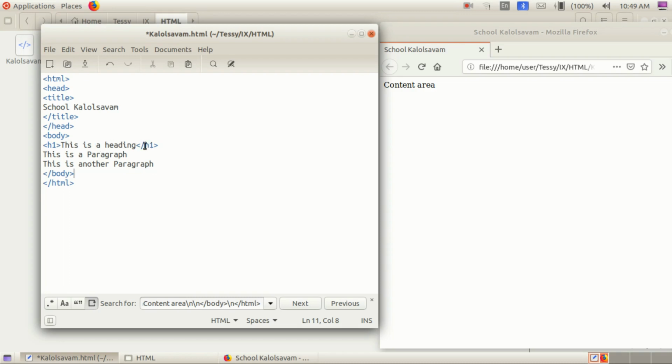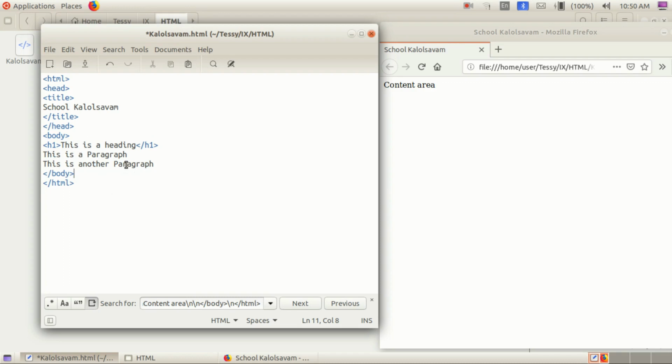That is the rule of HTML, children. Okay, you understand that, children? After opening the H1 heading style, we write the matter, then we close the H1. Then simply I write here, this is a paragraph, this is another paragraph. After that, the body closed, HTML closed. Okay, inside the body. What is the difference?